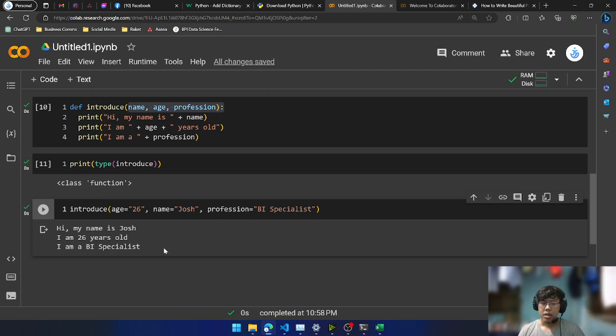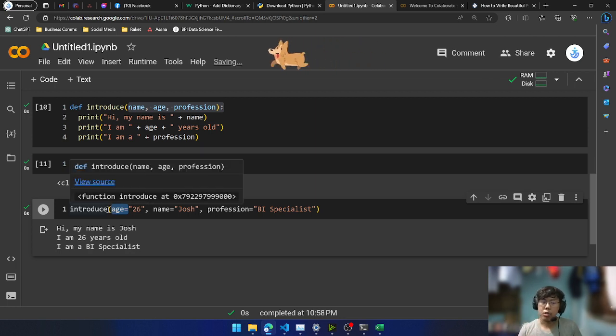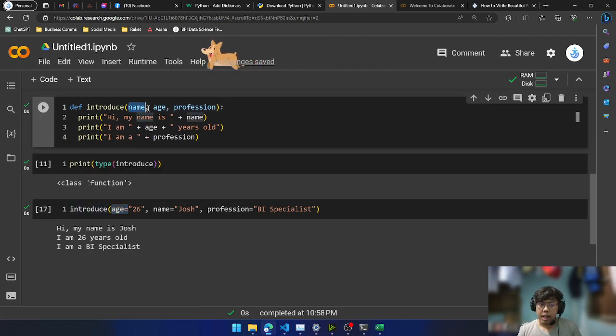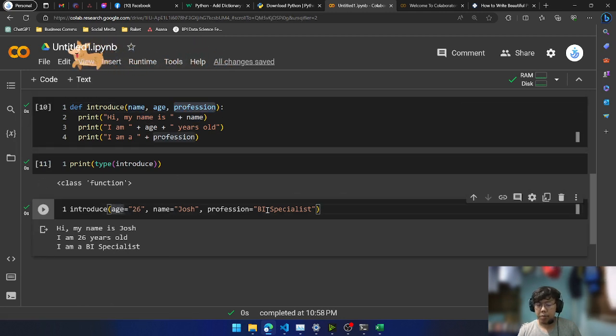So, make sure, guys, that if you are passing arguments to your function, tapos hindi kayo gumagamit ng ganito, make sure na ifa-follow nyo yung arrangement ng parameters. Name, age, profession. Dapat name muna, bago age, bago profession. Kapag gumamit naman kayo ng name parameters, okay lang na rambulin nyo yan. Of course, that's not the best practice, but technically it's possible. Okay?